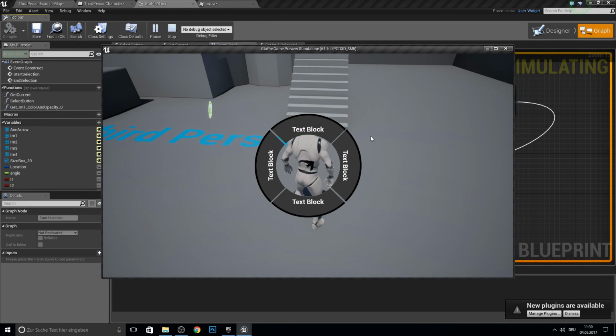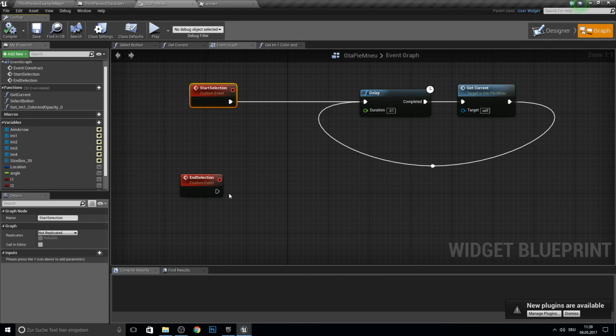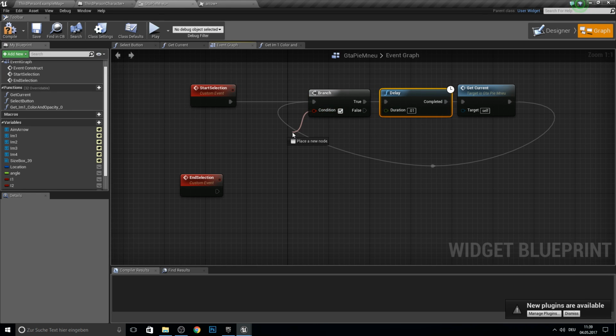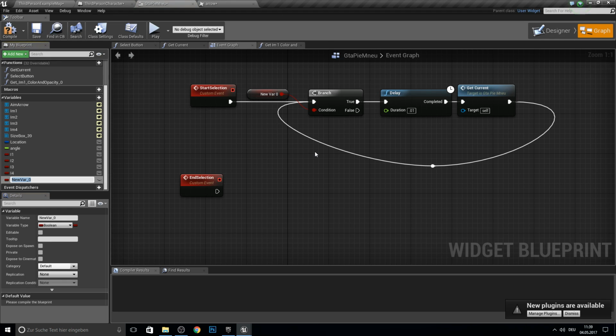Now it's smoother. Yeah. So to actually end the selection, we want to make here an if. Let's get this here and this one. If a boolean called can select question mark is true. So at the start it's true, and then we want to set it to false if we make the end selection.